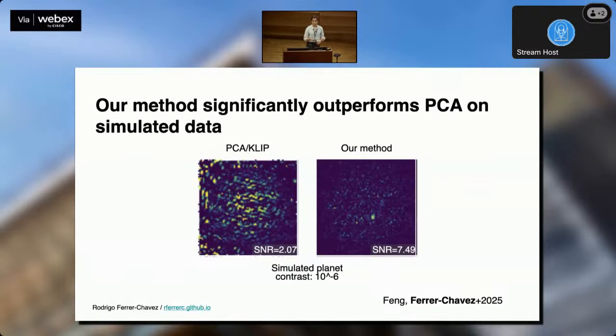We also show in a proof of concept paper from earlier this year that our method surpasses very systematically and significantly PCA-based methods, what you can see on the left compared to our performance on the right. And this 10 to the minus 6 simulated contrast, it doesn't seem like a lot, but for JWST, that is very hard work. It is like really trying. That's about as best we can do. But this is, of course, only simulated data and very simplified simulated data. So can we do better?